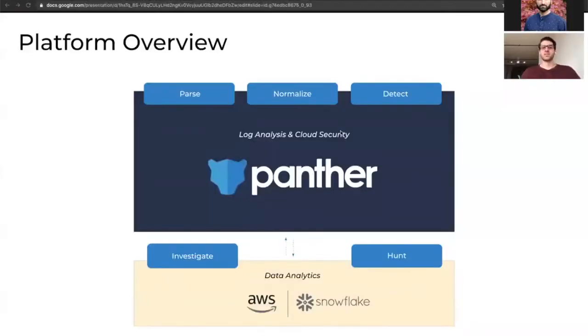Let's learn how this system works overall. So Panther is used to centralize and normalize all of this security data that you care about as a practitioner and provides you a platform to analyze and detect for these malicious behaviors. This normalized and structured data is also persisted to a data lake, which is just a fancy way of saying S3 with some additional metadata on top of it.